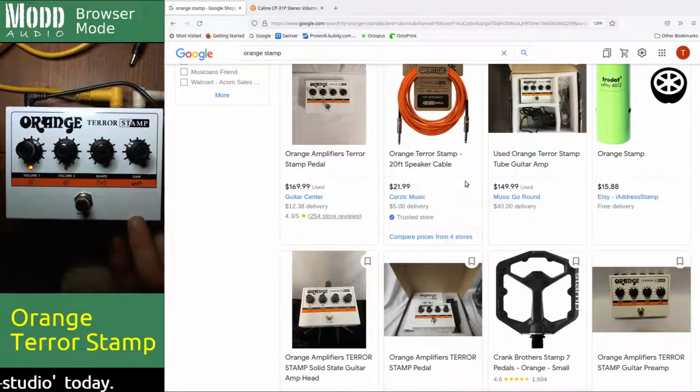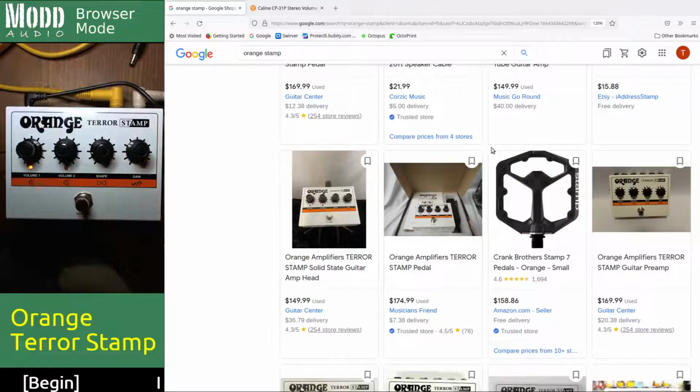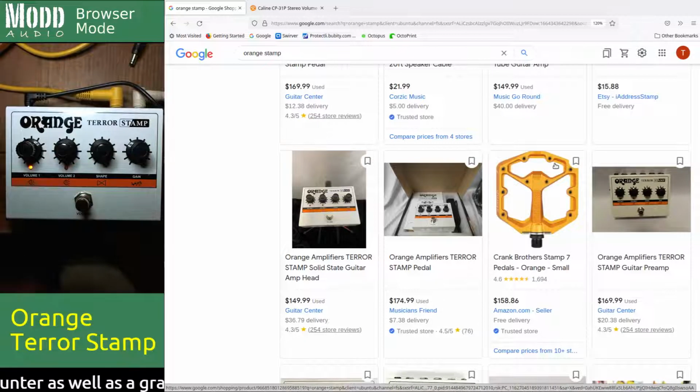It's an actual tube in there. It's not a high voltage tube, so it's a low voltage tube. So it won't sound like a big stack, but if you're really looking for some sort of a tube pedal that has orange on it, yeah, this is a viable option. Or you also have the option of the Crank Brothers Stamp 7 pedals in orange. If you really want orange pedals, that's a viable option too.